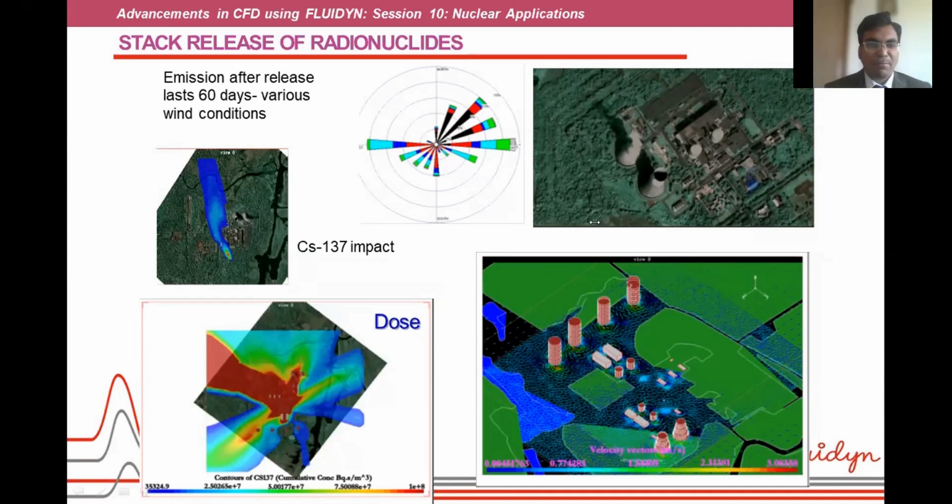Sir, actually, I have one doubt. The current prototype fast breeder reactor that was being constructed in India is using liquid sodium as a coolant, I mean, as a heat transport medium. We can model such things also, right, sir? Yes, yes. Actually, we have done a project with IGCA.